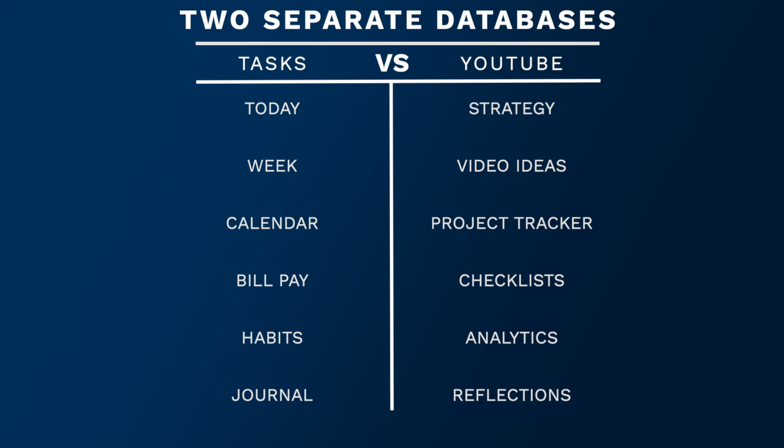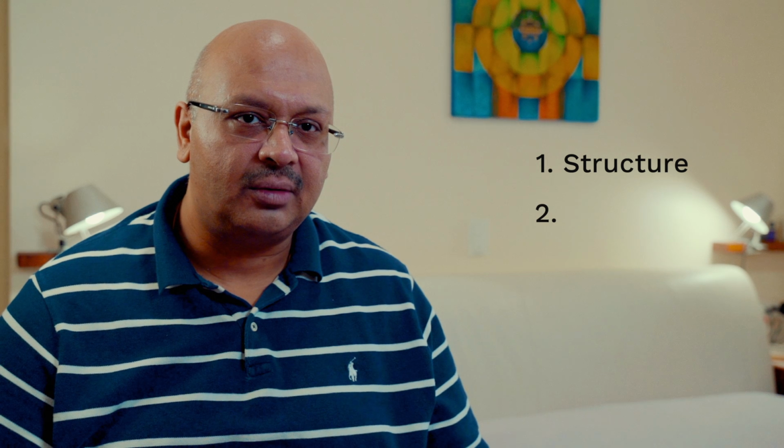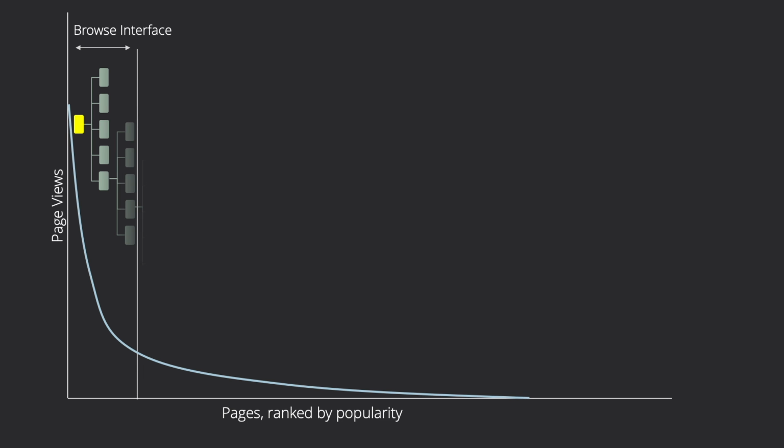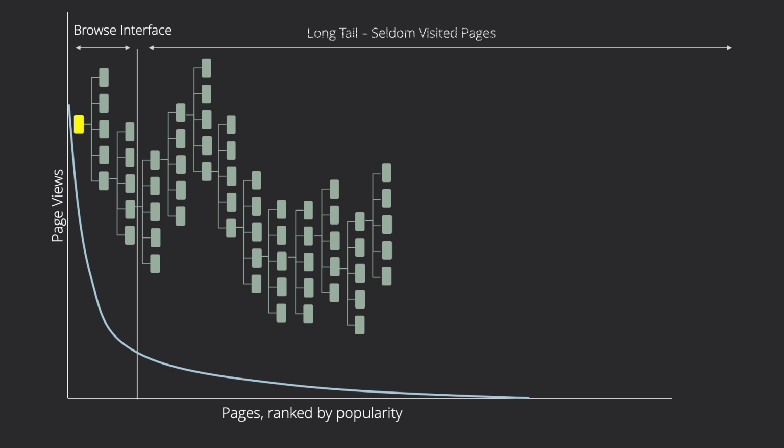These are specific design choices based on your use case. I keep my tasks database and YouTube projects separate. When you use all these rules, you arrive at 3 layers for your workspace: structure, style, and behavior. Too deep a structure causes significant user frustration, while too shallow a structure could make the workspace lose focus. The ideal combination could be about 4 layers deep and taking full advantage of the sidebar.